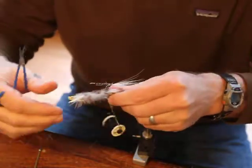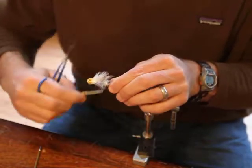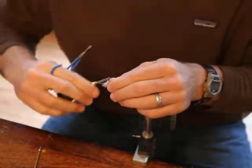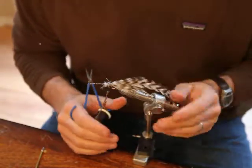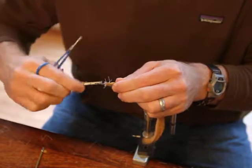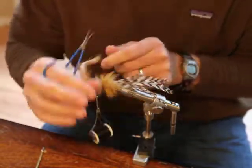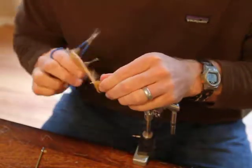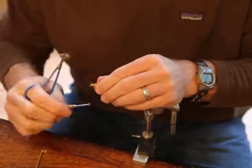You want a lot of profile. There are so many streamer patterns where the profile is the same — about the size of a spark plug, about the size of a crayfish — bulky and short. This one is designed to be in the water a lot leaner, with almost no flash. Tied to get a long profile. You can see that calf tail underneath it. Then real easy, throw on some brown rabbit fur — I like brown just because I like the body to be a different color. Take that forward, working forward to the head, and just wrap it. That gives it a lot of movement when it's going through the water. This is all about the movement of the pattern.